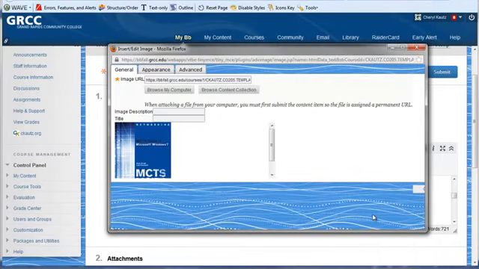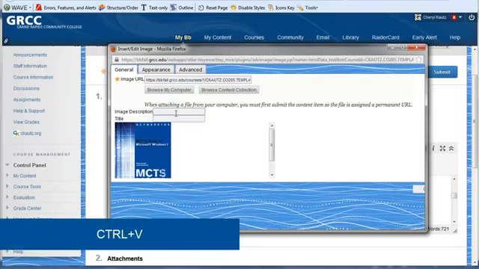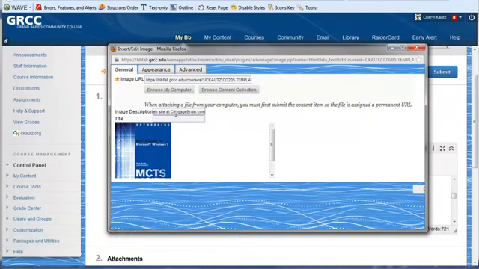I need to again add the alt text. To add the alt text, I'll click in the Image Description text box. The image description is alt text. I already copied the alt text to the clipboard, and I'll go ahead and paste it here with Control-V or Command-V on the Mac. The title is optional and will provide a screen tip if you use it. Next, I'll click Insert to close the dialog box.